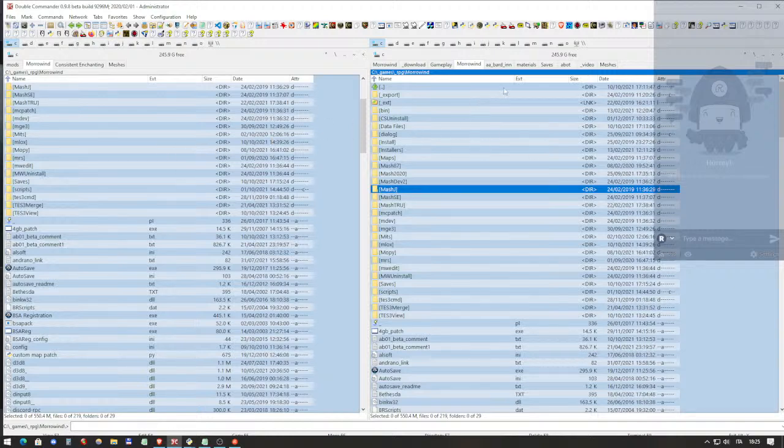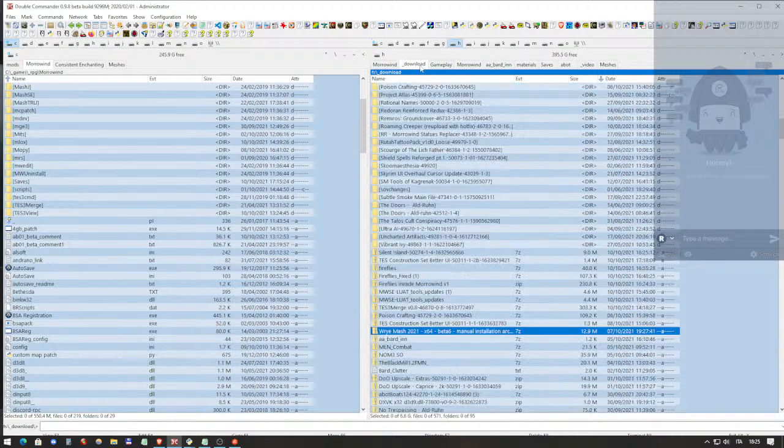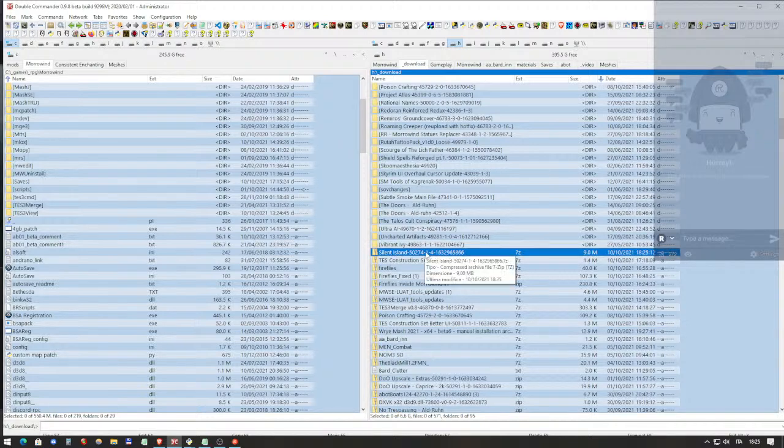It's pretty easier this way. So I downloaded this mod here, and here it is. Silent Island is an archive like every mod. So we need to unpack it to be able to see the content.